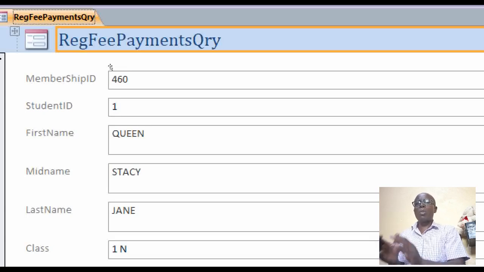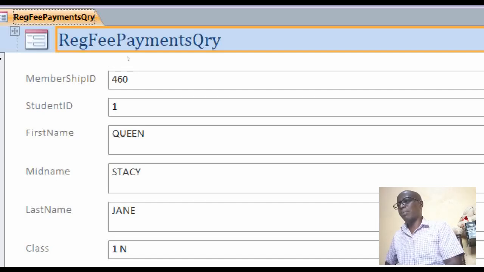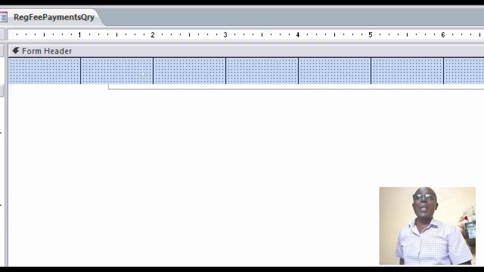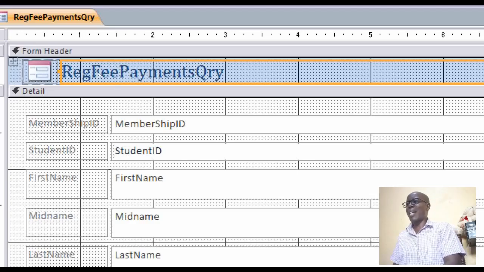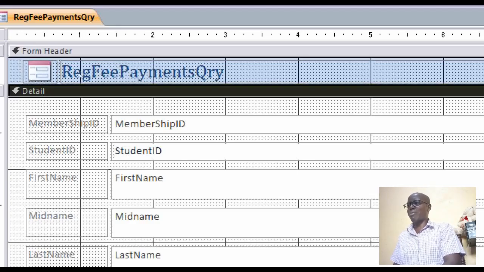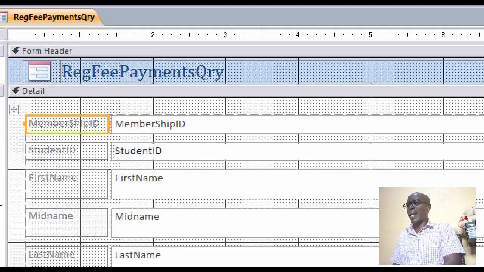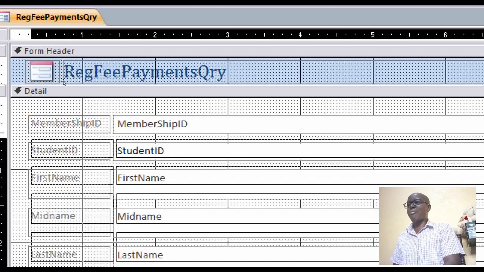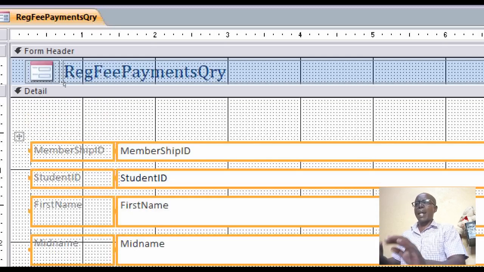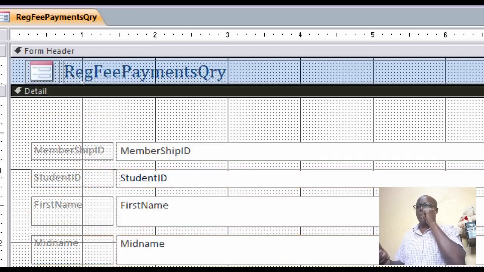So whenever we want to go to a particular membership ID, we have a drop down somewhere, and then when we pick a figure there, we are taken to a record referring to that particular record. So design view is where we go to. Don't forget design view. You should be very conversant with the design view. And then my fields are well organized by what the computer has used, something like a table.